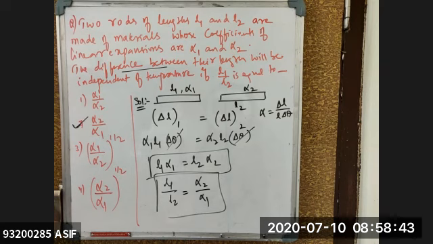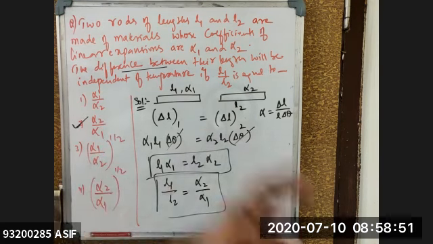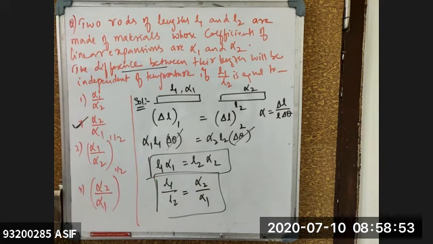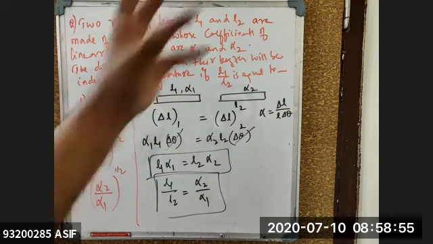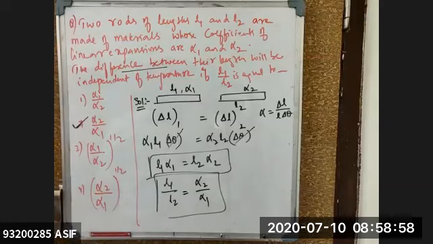Now we need to do some more problems, of a little higher standard. As you get an idea of how to do the small questions, we'll increase our level so that you can increase the standard of doing the numericals. So don't directly go for higher level questions, beta. First make your base very clear with level 1 and level 2 easily, then we can try level 3, level 4, level 5 type questions. It will be time consuming, but it will get easier, only you need to practice regularly. Clear for everyone? Chalo, let me give you one more question as homework. Please try to do it as homework.